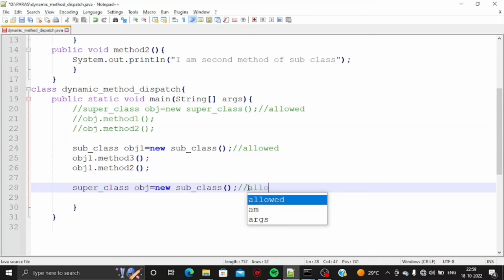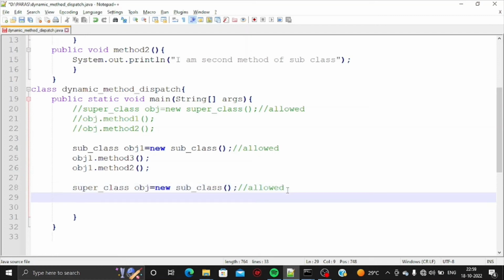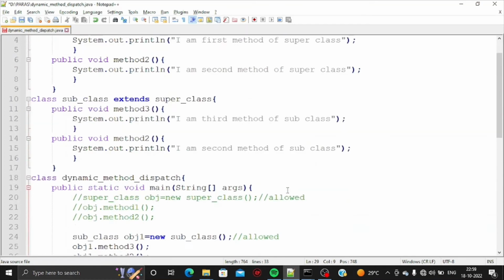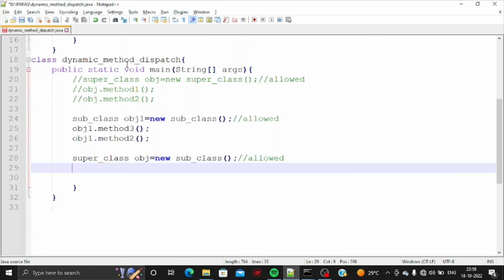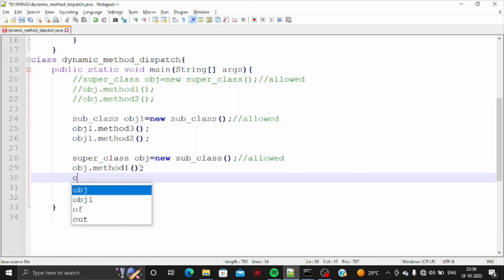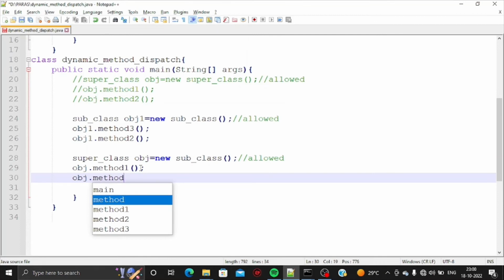I'll show you. If I call the methods of this superclass using this object, that is obj dot method 1, there will be no error. Also obj dot method 2, there will be no error.